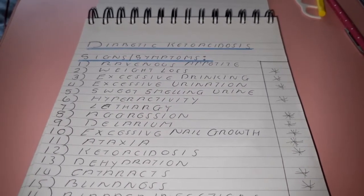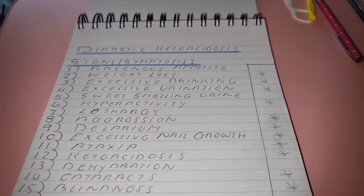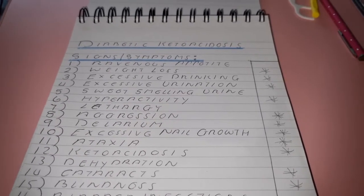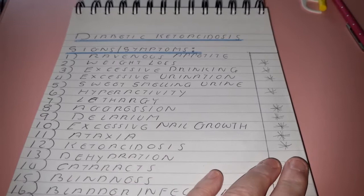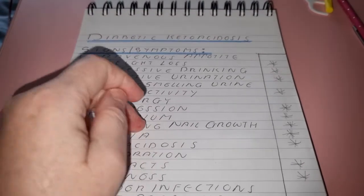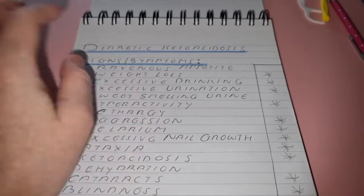Usually insulin's for type 1, but like she said, it's near impossible. It's just too late to give her insulin, and it's hard giving injections to hamsters. But she was just unlucky. It just turned out to be type 1. If it were type 2, it would have been easier to try and help and manage. But type 1 is more to do with the pancreas. It's just not working properly.